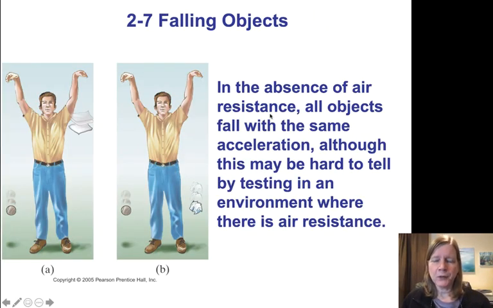In the absence of air resistance, all objects fall with the same acceleration, although this can be hard to tell in an environment where there's air resistance. So we ignore air resistance in this class unless told otherwise. Barring air resistance, here's a flat sheet of paper that's slowly floating to the ground versus some tennis ball or rock. If we wad up the paper so there's no significant air resistance, and drop them both from the same height at the same instant, they will both fall at the exact same rate of gravity, 9.8 meters per second every second, towards the ground.